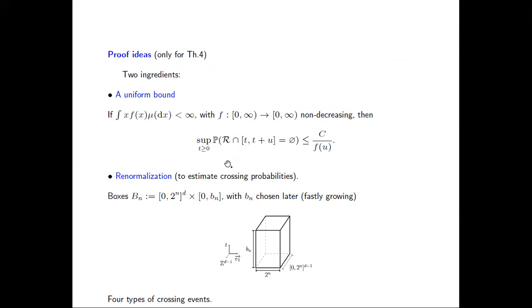Now I want to prove that there is no percolation if lambda is small. So you want to find cubes. The concrete estimate that comes from the renewals is that, if you have something which is integrable, then you have an upper bound for the probability to be without cubes. And this depends on the function you put here. So if the measure is integrable, you can always find an f, but your estimate might be very bad if f grows very slowly. So you do have that, and then you want, based on that, to apply some kind of renormalization methods to estimate the crossing probabilities. Now you have boxes, and you need to find suitable scales and want to control the probability to find a path.